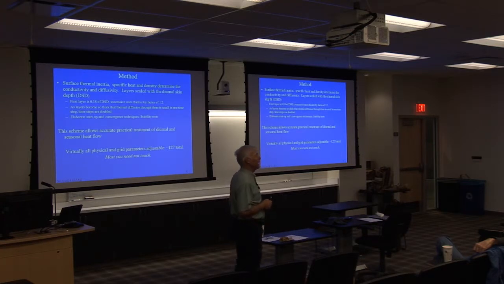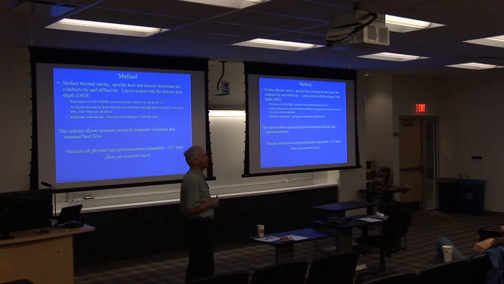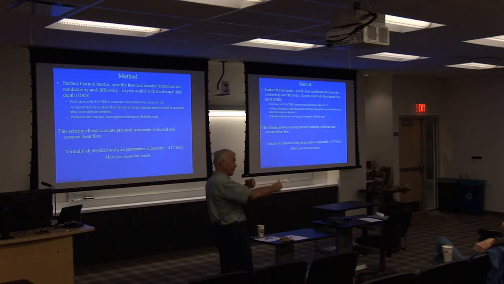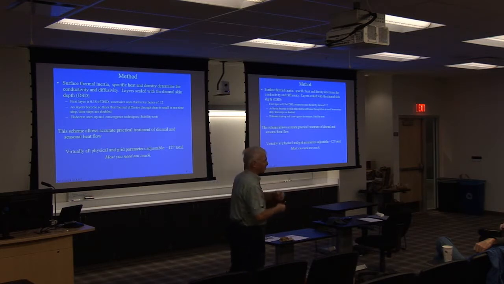If you ever tried holding a match up to a rock, it doesn't do much. Hold a match up to a piece of paper, bingo, thermal inertia is low. So time scales are important, and heat time scales decrease as you get deeper into a material. If a layer becomes so thick that thermal diffusion through it is small in a given amount of time, I mean, there's always some non-zero amount, but it's relatively small.